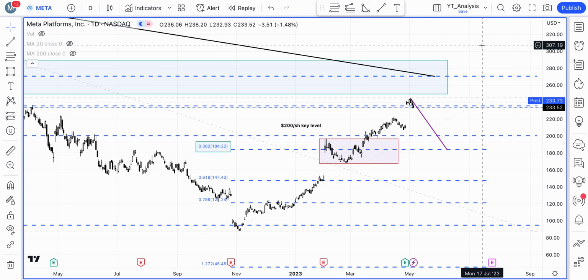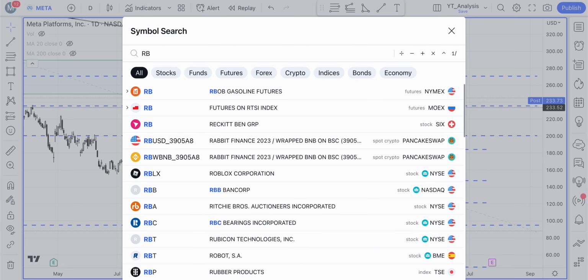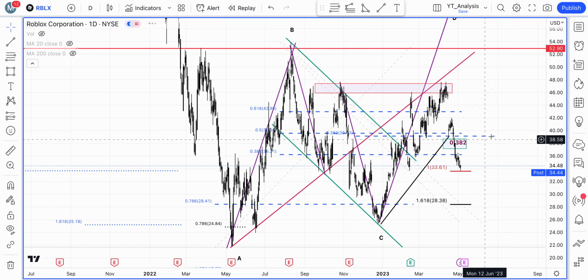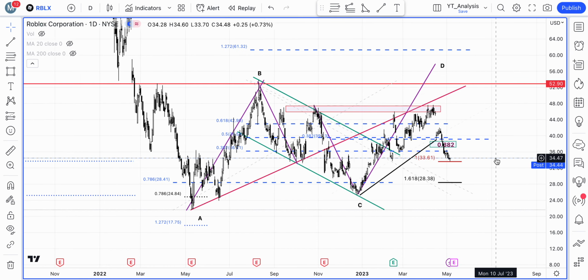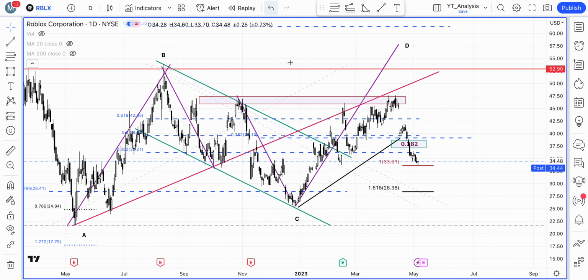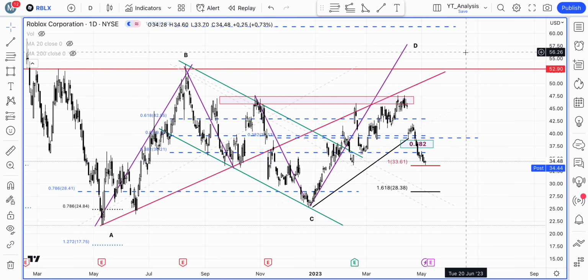Now let's take a look at RBLX. The price action on RBLX is actually disappointing. We thought the stock was moving in this ABCD formation higher, which it might eventually do, but there are a number of resistances that we identified which the stock must overcome in order to achieve the around $55 to $60 per share level, roughly speaking.